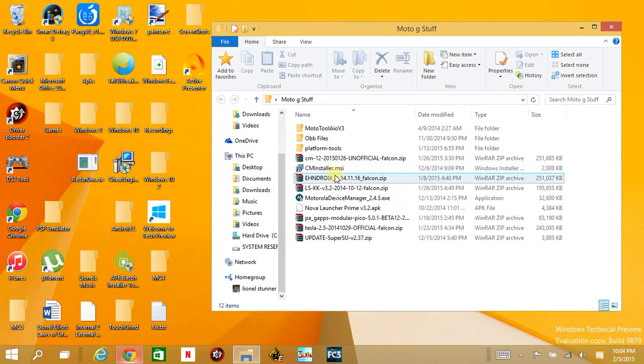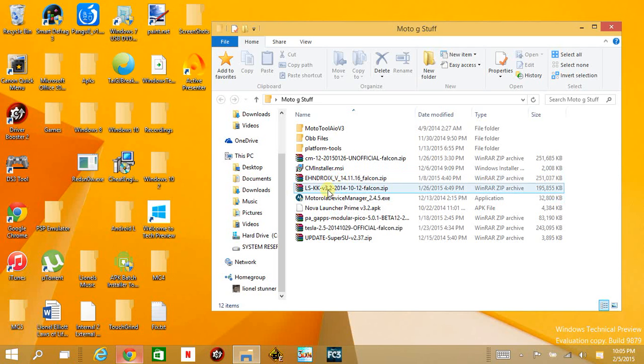The next ROM is an Android 5 ROM. This is an amazing ROM. I'm sure most of you guys have heard about it, but if you haven't, it's basically Android 4.4, but they just pimped it out. It looks amazing. They've changed the UI, they made it look really smooth. I haven't really got that much lagging on this ROM. There aren't that many bugs in this ROM, and it's a very, very detailed ROM.